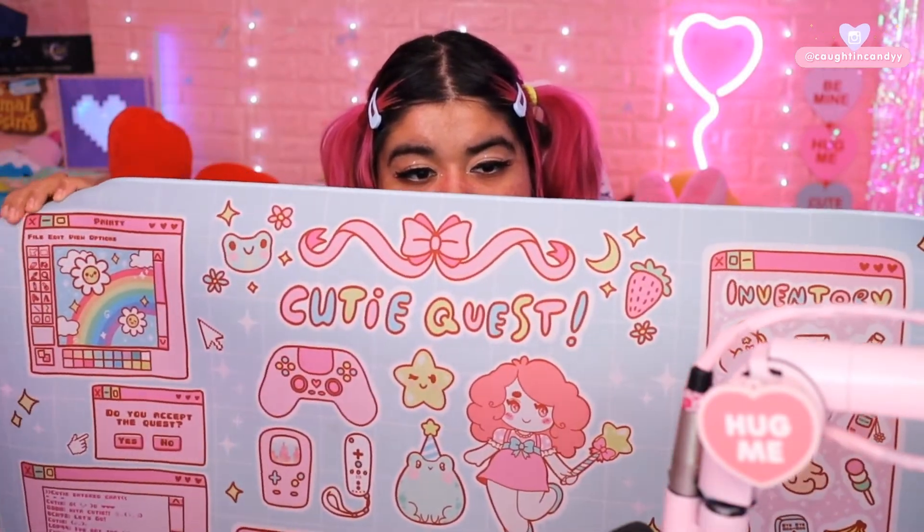My next favorites are these really cute fidgets from a business called Zitty Makes — I did an unboxing on my Instagram. I love using fidgets especially when I'm editing, streaming, or nervous. The sound is so nice and it's just so fun to press on them. I'll literally take these on drives with my boyfriend. I think every month I'll do a mouse pad of the month because I love mouse pads and I'm always switching them up. This month's is from Personal Loot — a collab with artist Beth On We. It looks like a video game and I love the color it brings to my PC setup.